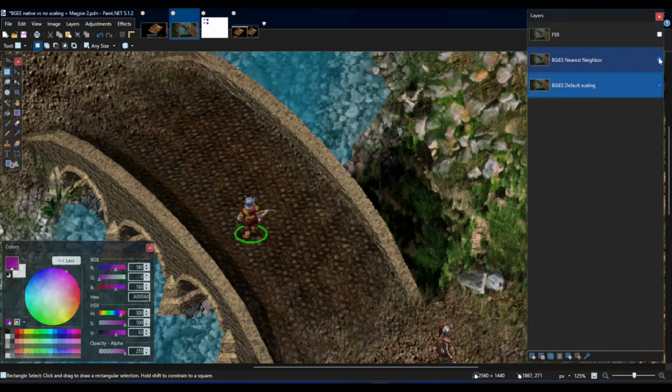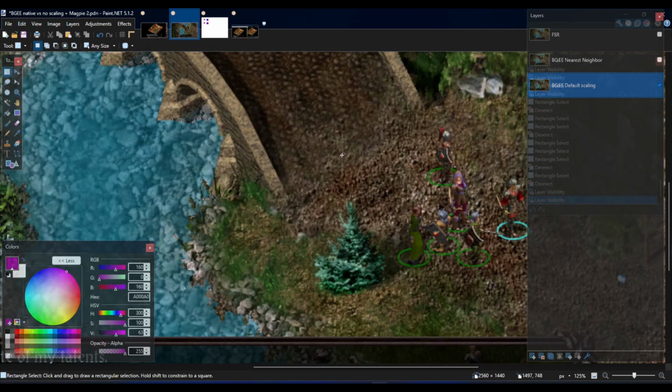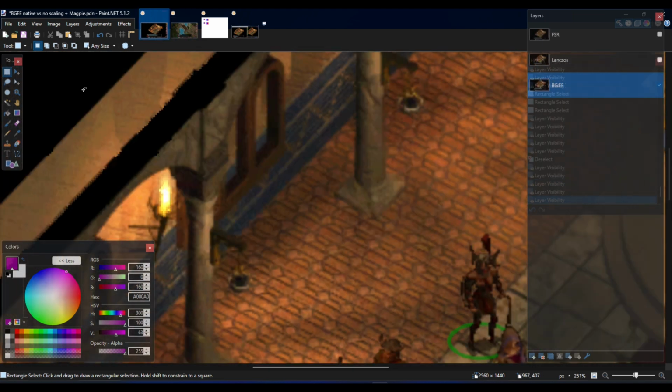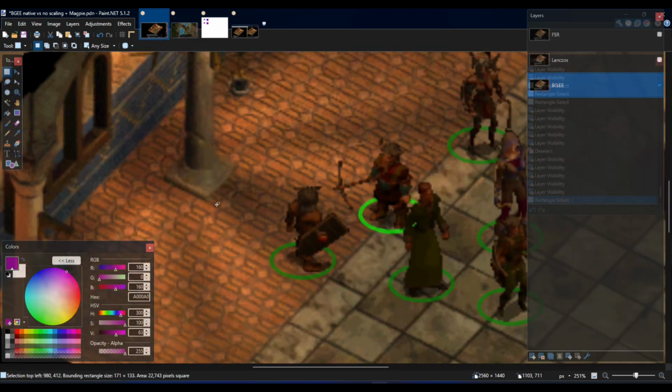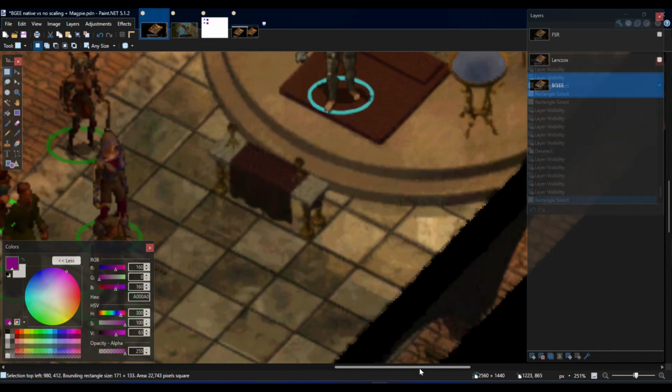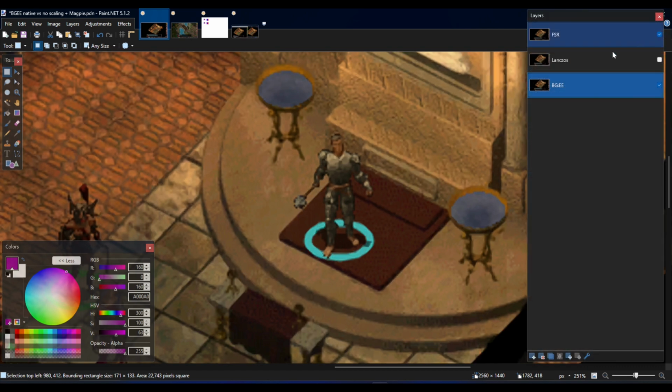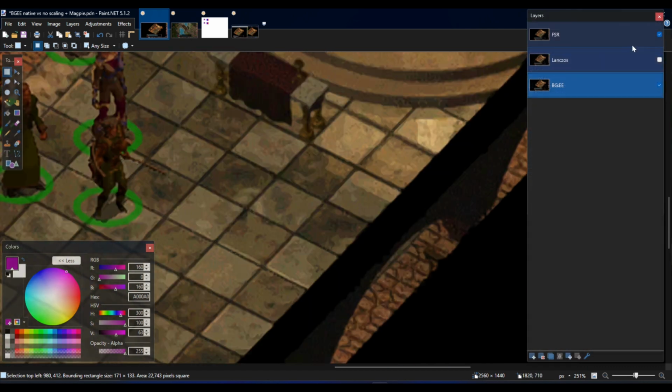So what BGE is doing by default, if we set aside the ugly seams that are there and the garbling that is there, the basic idea of doing bilinear scaling, there's nothing wrong with that, it's just blurry. And we can do better. We can do better like this, right? So much better. So much more detail.